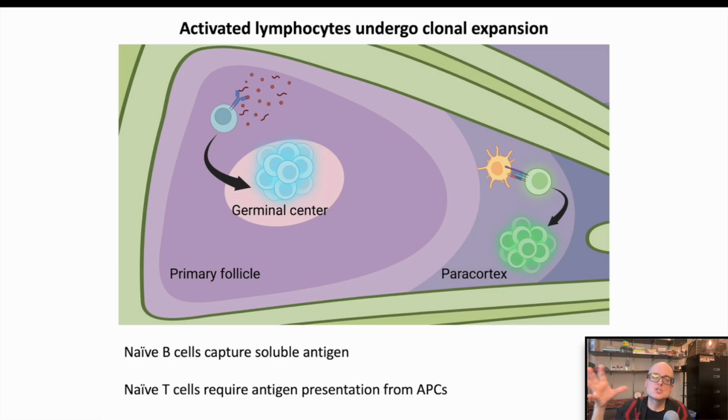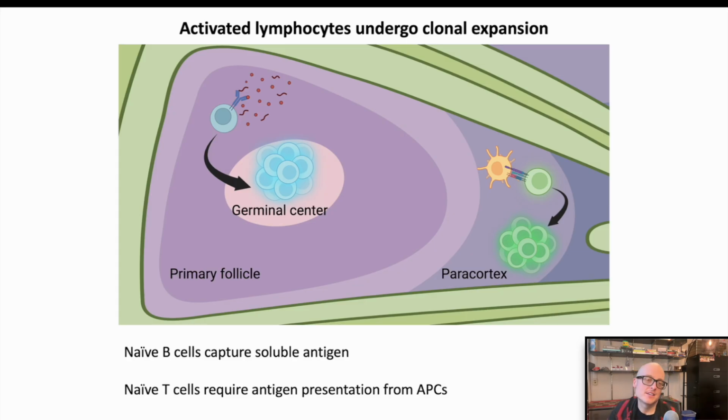However, there's no analogous structure. T cell proliferation is also still happening in the paracortex, and there's not something equivalent to a germinal center that T cells form. They're just a little bit more loosely organized compared to B cells. So in both cases, both naive B cells and T cells see their antigen, become activated, and begin to rapidly proliferate. For B cells, we refer to that anatomical site of proliferation as a germinal center, whereas for T cells, it's a little bit less anatomically organized, but the same physiological processes, more or less, are beginning to happen.